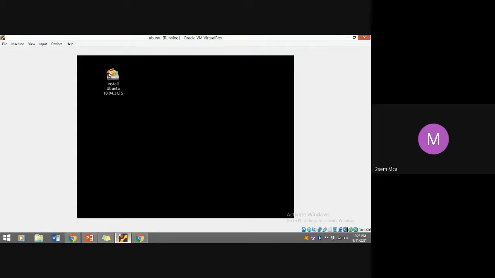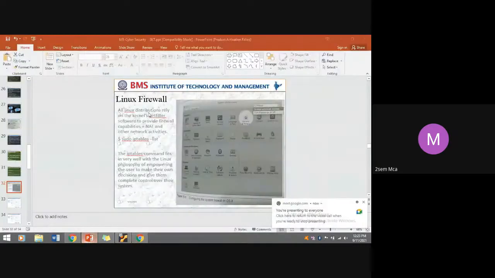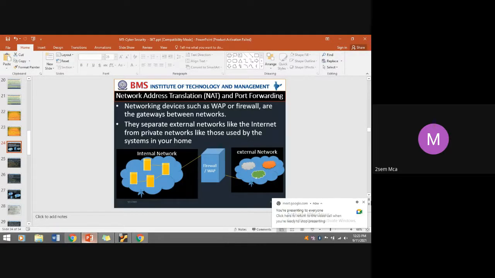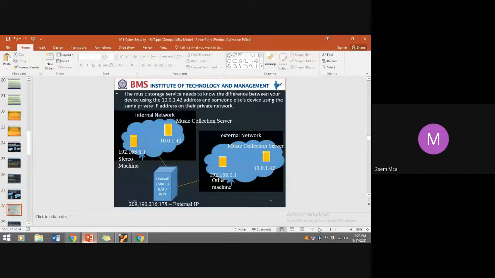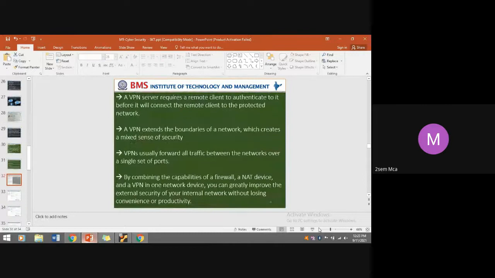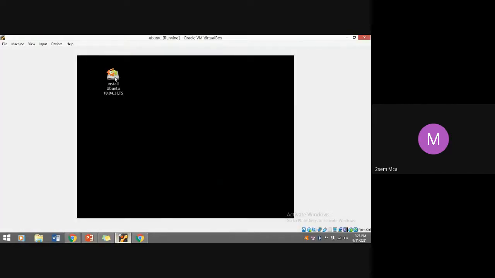System is a little slow. What to do? Okay, when the system is up, I can show the demo of the Linux firewall.